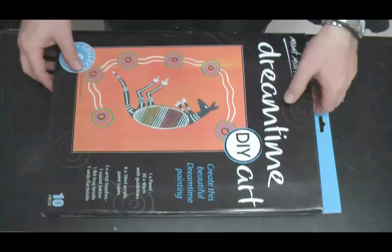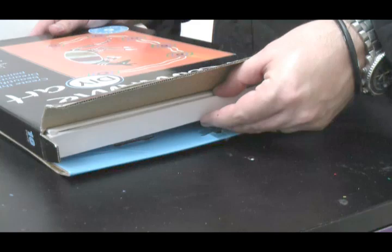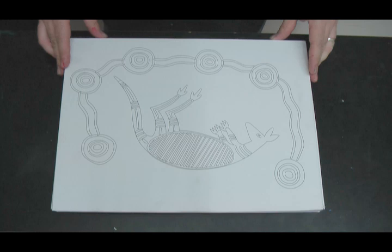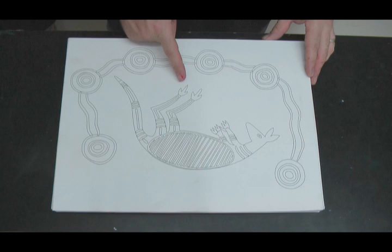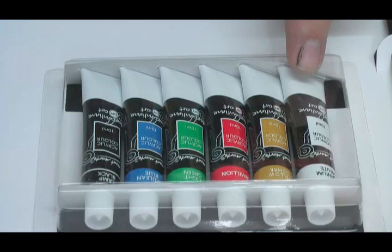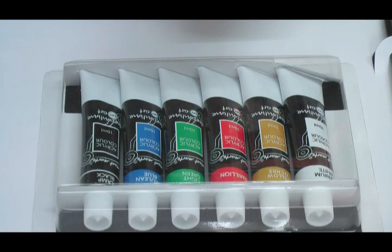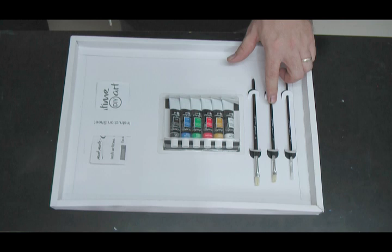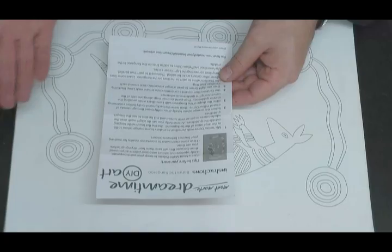Okay, so let's pull this out. Each set includes a 30 by 40 centimetre canvas panel with guidelines. You also get 6 vibrant acrylic colours in 10 millilitre tubes, 1 round Taclon, 1 flat hog bristle, and 1 wide flat bristle brush. You also get the instructions.